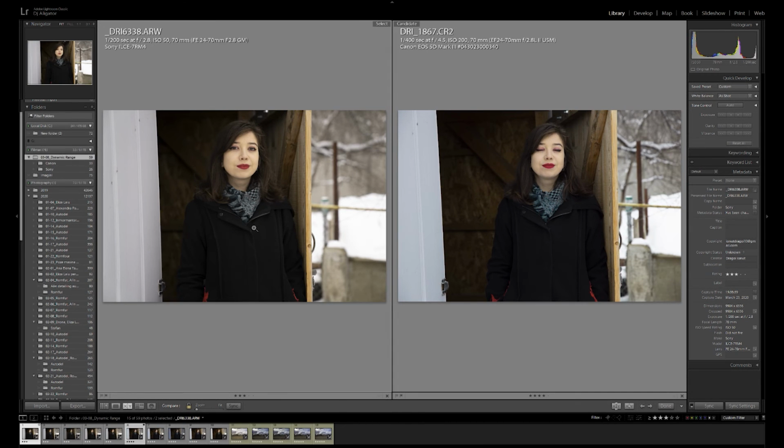As you can see here, the Sony looks a little more magenta and warmer, where the Canon on the right looks pretty good. The white on the door is white, the snow is also very white. It looks way better on the Canon. Not that much to say, dynamic range looks the same, even though on the Canon side it looks way lighter. I think it's because the door is slightly more open than on the Sony.